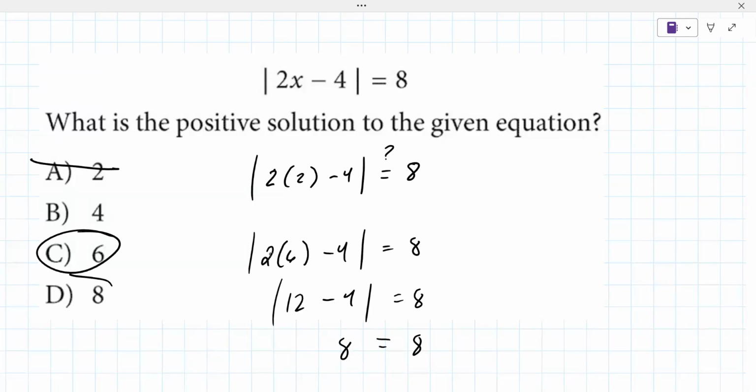So I almost made one of those classic mistakes where it's 8 and I checked 8. Even if you get the right answer, you've got to make sure you actually circle the right one on there. So nice job, right? You got the correct answer.